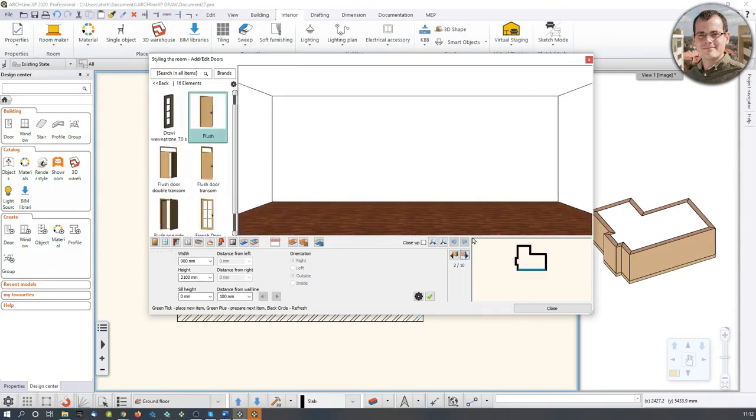Let me just demonstrate. This is the wall where I want to add, for example, a nice large sliding door. How do I do that? I'm going to use one of the tools from this palette. I'm not going to explain what they are right now. Instead, I'm going to show you. So let's start with the first one, which is the door library. Here you can find the door you want to use and you can put it onto the model.